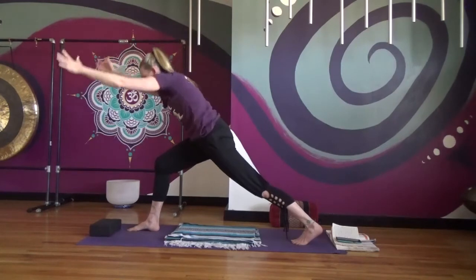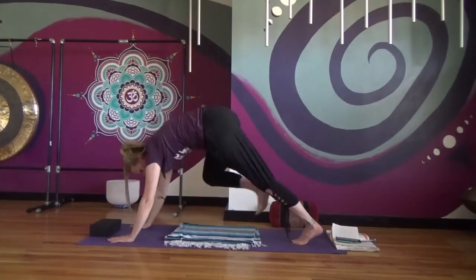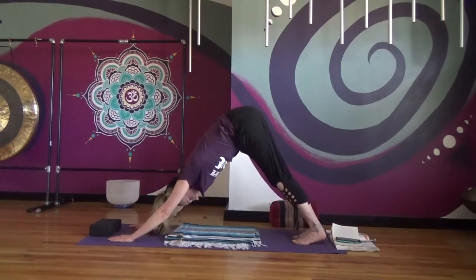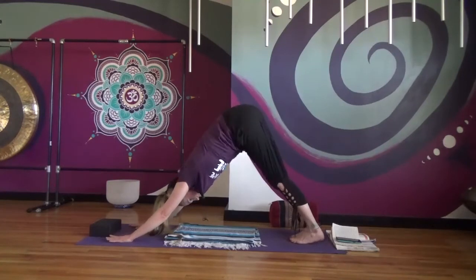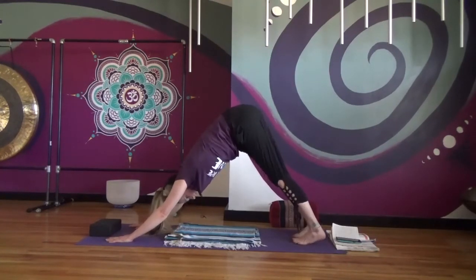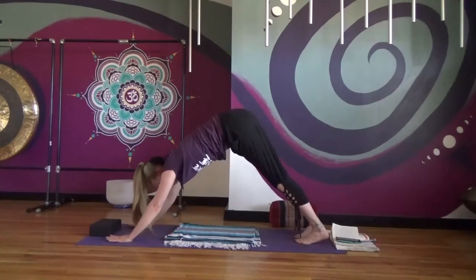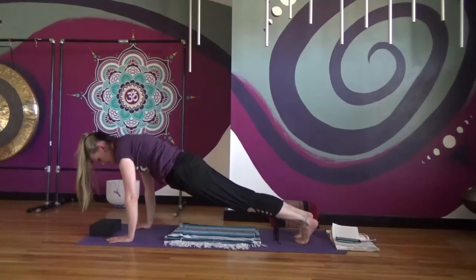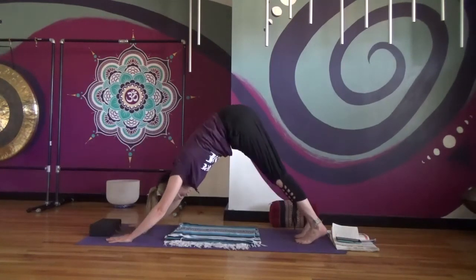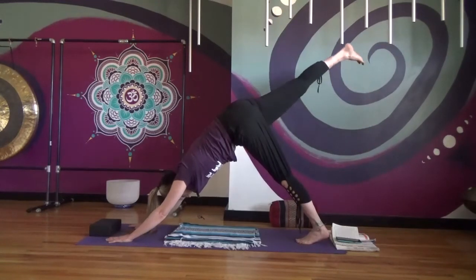Exhale, frame that left foot and step it back to downward dog. Thank goodness. Nice work. So all we're going to do is a half vinyasa, what we learned at the beginning. Look at your toes, then look at your hands and roll forward to plank. That's as far as that half vinyasa is going to go. Then we hinge back up to that downward dog. Lift your left leg all the way up into the sky.